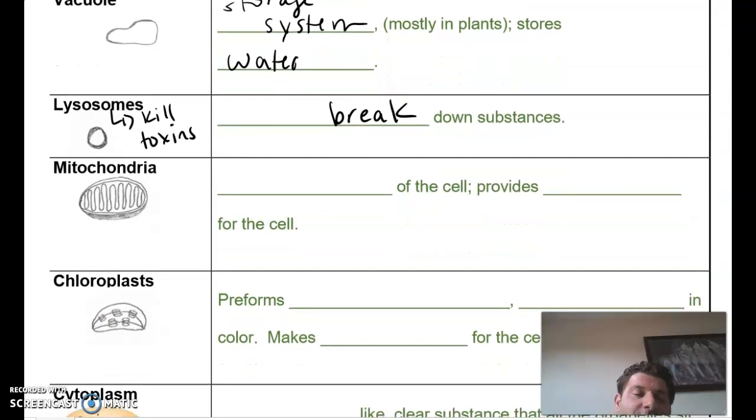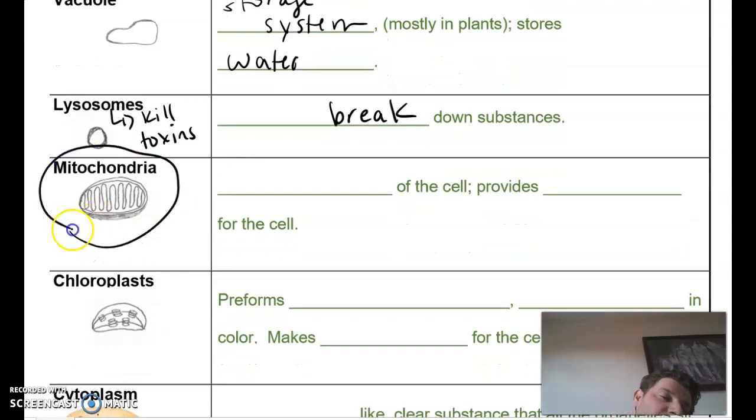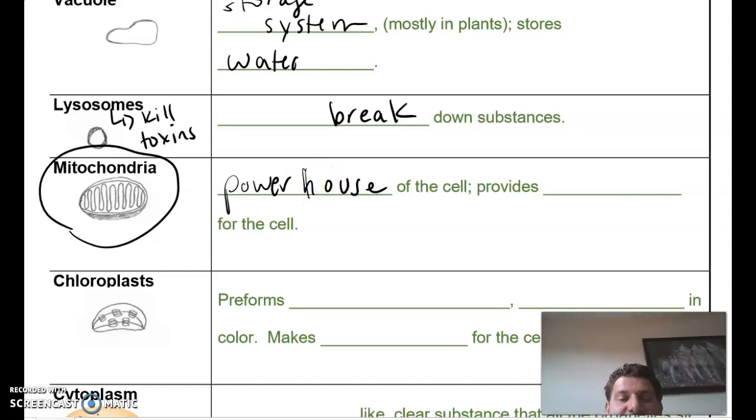Notice we need energy, guys. This is why you got to eat. The things that give you energy are your mitochondria. They're the powerhouse of the cell. We say powerhouse of the cell, and for our terms, that's okay. As you get into college, we go away from that term. But for right now, we say that because it provides energy, helps you to move, do things. That's your mitochondria.